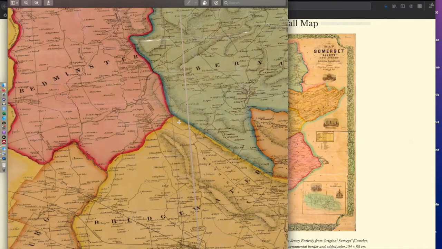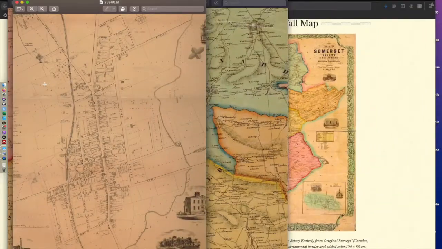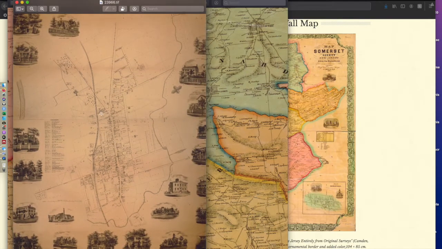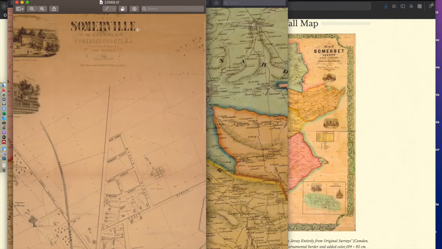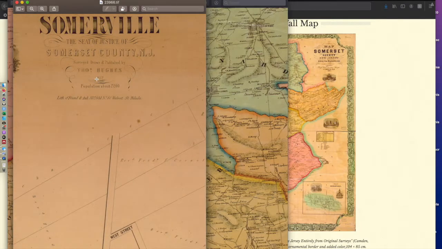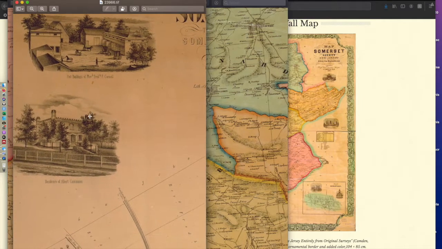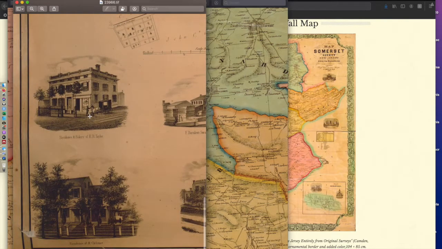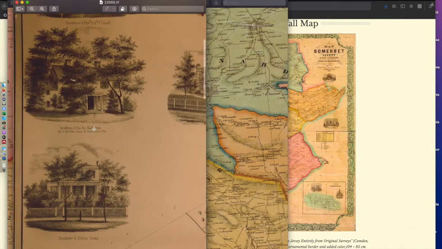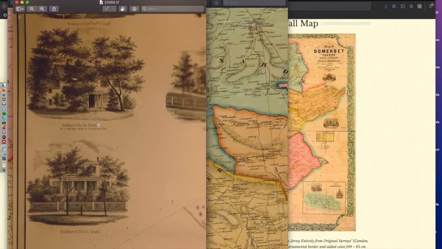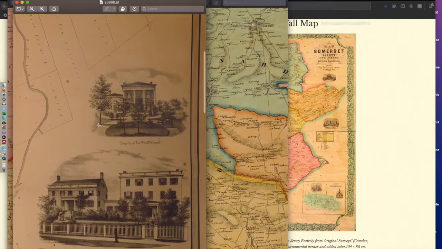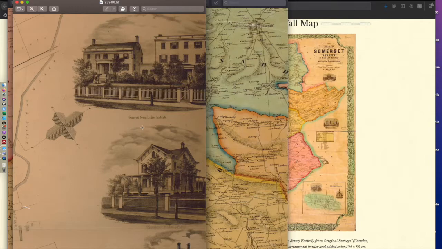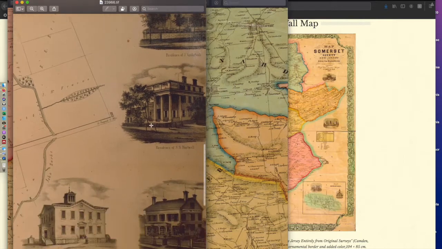Now, I don't want to miss out. I also found this other old map, and I don't know what year this was from. Population about 1857. And it also has these really interesting pictures. And this is not really what the town looks like today. But you see over there, residence of General George Washington. These are interesting. You have things like the Somerset Young Ladies Institute, something I don't know much about, but I'll delve in further.